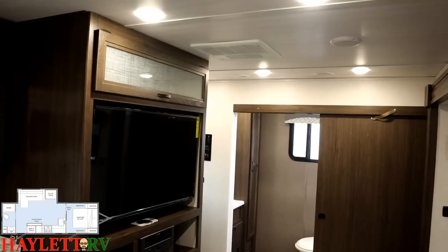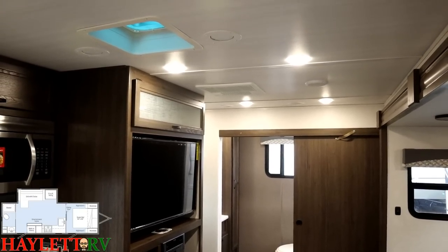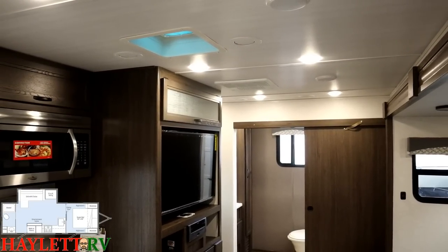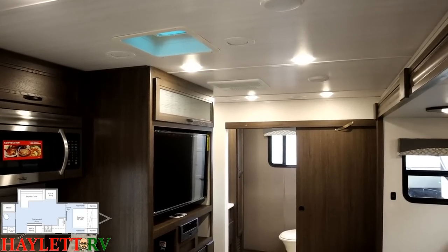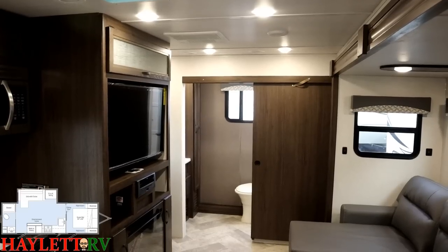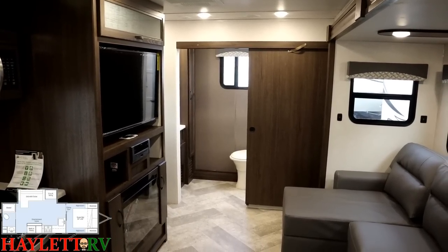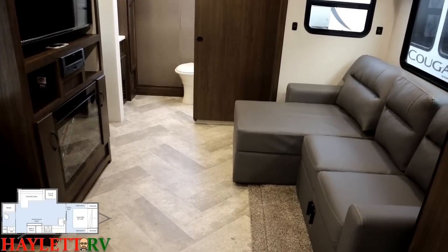Both the Voyage and the Mini have central air with AC ducts that can turn and close individually. But because the Voyage is so tall, some people might have a hard time reaching the ceiling light fixtures, so you have a wall switch for all main cabin lights instead of individually clicked lights. The sliding doors for the bedroom and bathroom are nicely trimmed out, giving it a big open look and feel.